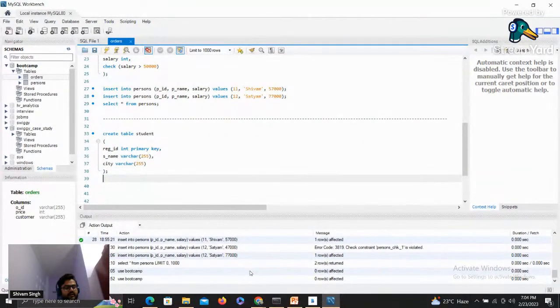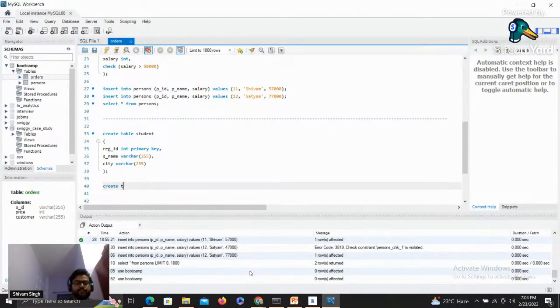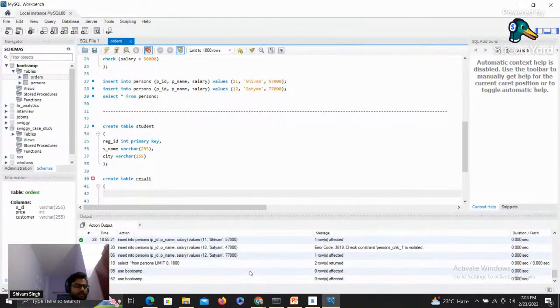Now let's create another table over here. So create table, and maybe I can check the performance of the student. So performance, or maybe I can make it as result. Now again there will be a registration ID.